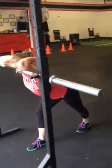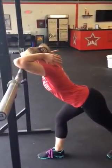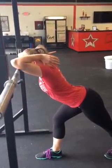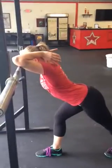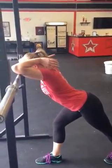And if you feel a big stretch in this position, then you're going to stay right here and maybe you just use this single bar. If she tightens up her midline, we'll see that's the position we want to be in when we get into this stretch. Now go ahead and stand.